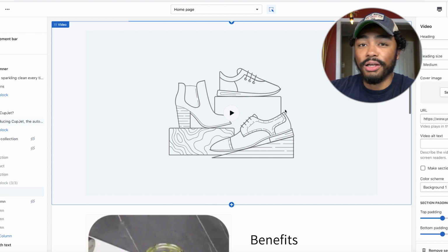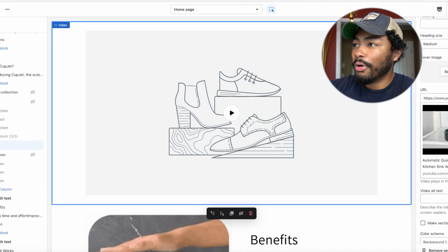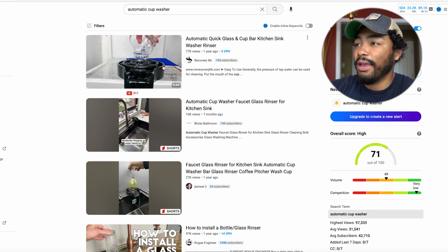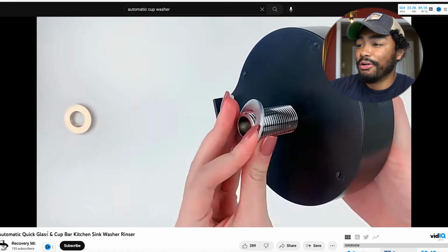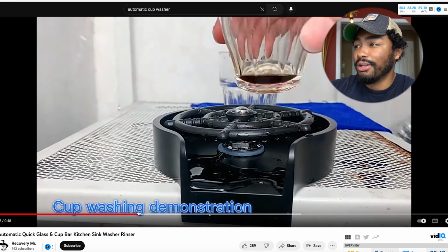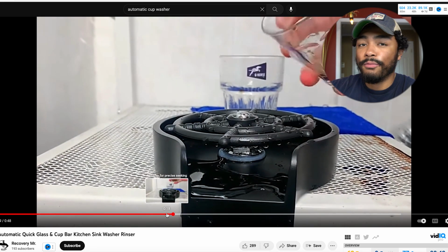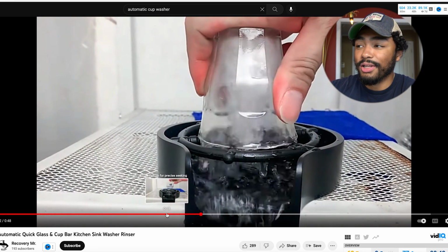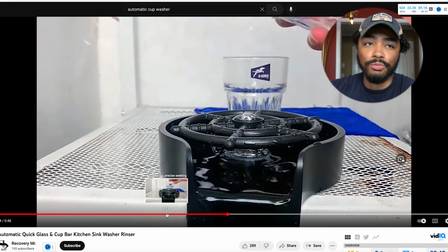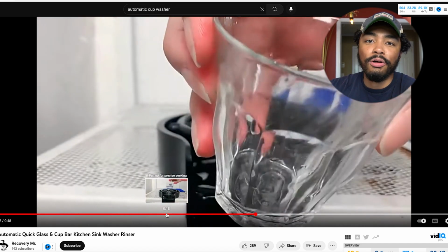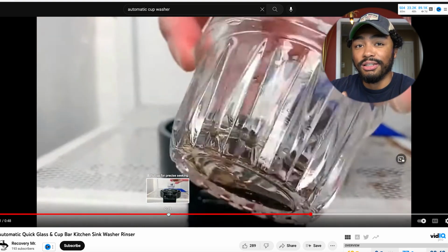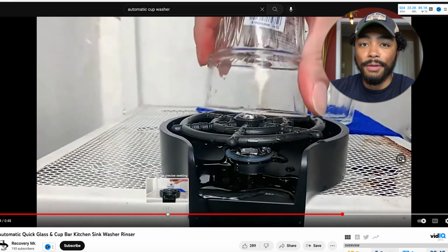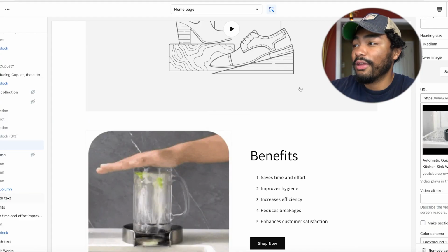And then down here, what I usually like to do is put a video that is showing the product. So all I did was go on YouTube and find a landscape format video of this product. You guys can see here, I clicked on this one, and all it's showing is putting the product together, and then also showing it in use, which is very good because the more videos and GIFs that you guys can have on your website demonstrating the product, the higher your conversion rate is, right? But people nowadays don't want to be reading walls of text. They just want to get straight to the point and purchase your product. So if they're able to know exactly what it does in the beginning, you're going to have an upper hand over your competition.